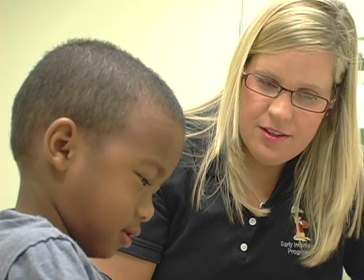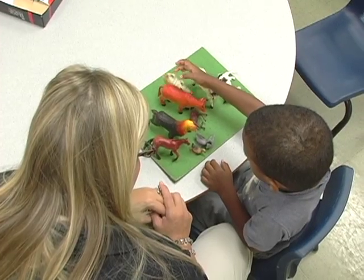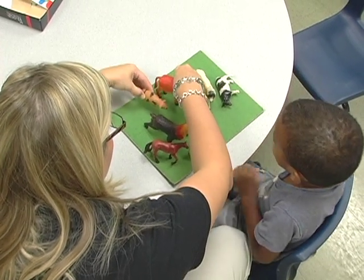You want to remember that yes-no questions, questions that start with what, where, and who are going to be a lot easier, whereas questions that start with how, when, why are going to be more difficult for children this age, and you're going to see some errors. Also, you're going to start to see some grammar appear.